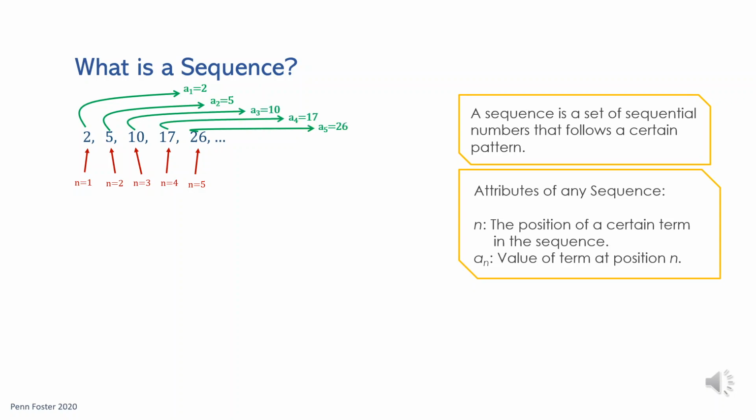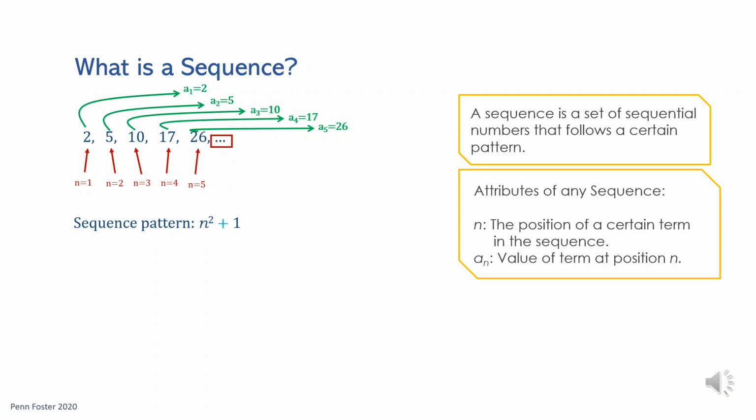The pattern rule for this sequence is true for all terms and is used to calculate the forthcoming terms of the sequence. Note the 3 dots at the end of the sequence indicate that the pattern goes on for unshown terms. The pattern rule for this sequence is n squared plus 1. This means to calculate the value of a term at any position, square the order n of that term, then add 1 to it. This calculates a sub n.